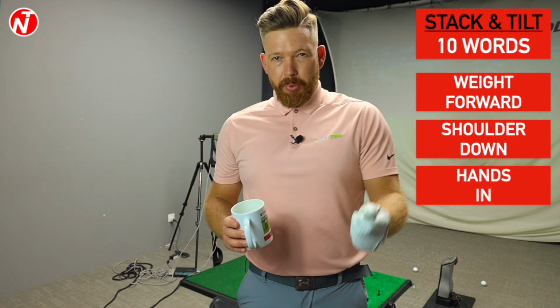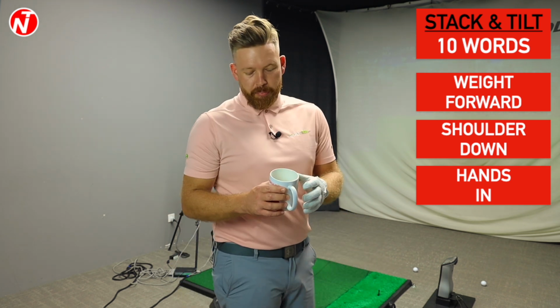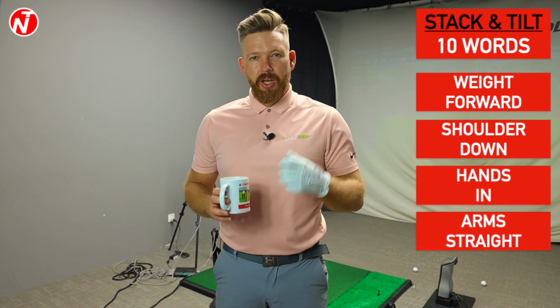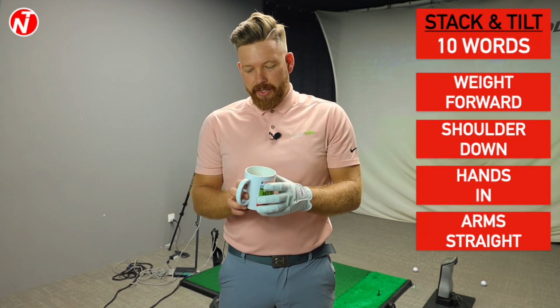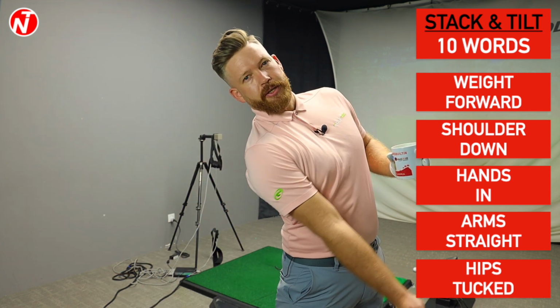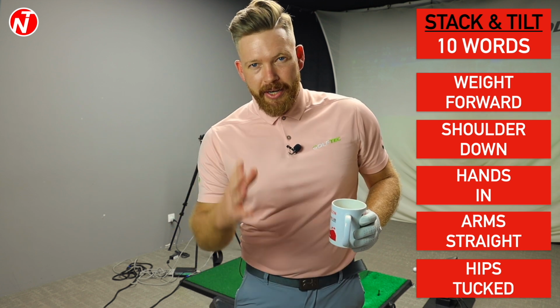Hands in is something that's quite important as well. When you swing, moving the hands in around your body is going to help you draw the golf ball. Arms straight. We saw that with this golfer here, it makes a big difference to contact, also this left wrist and striking the golf ball more consistently. And then finally, tuck hips, and that's basically the golfer extending, pushing the hips forward, banking that right foot in to help him move the sway towards the target and improve the swing direction.